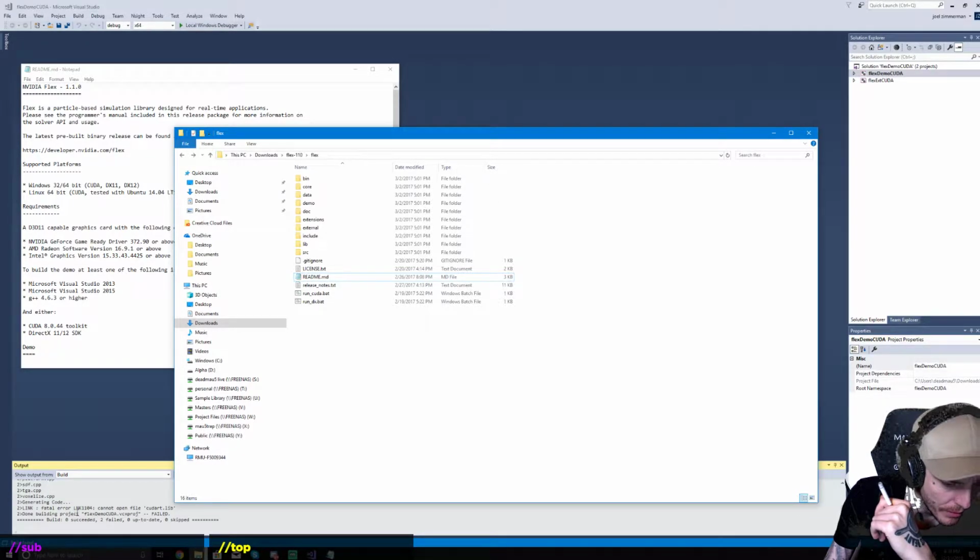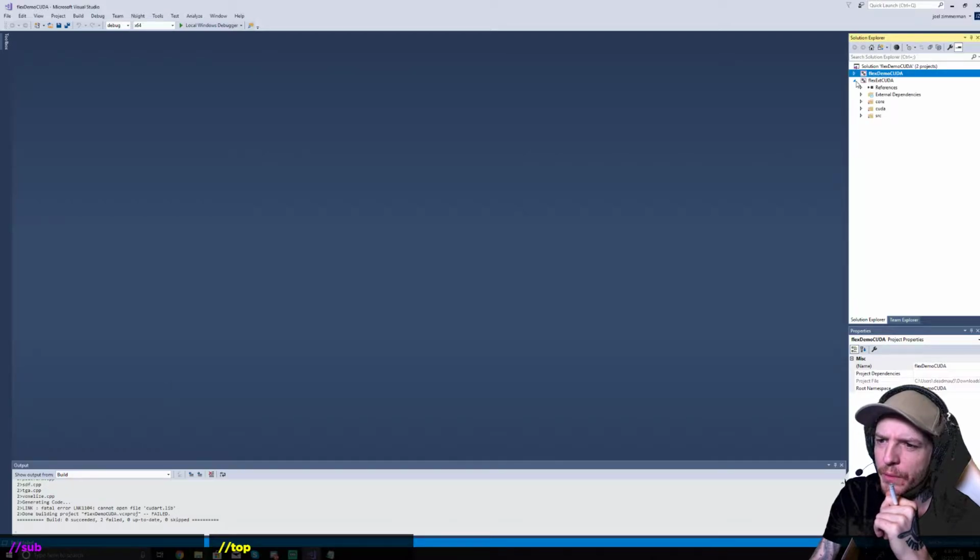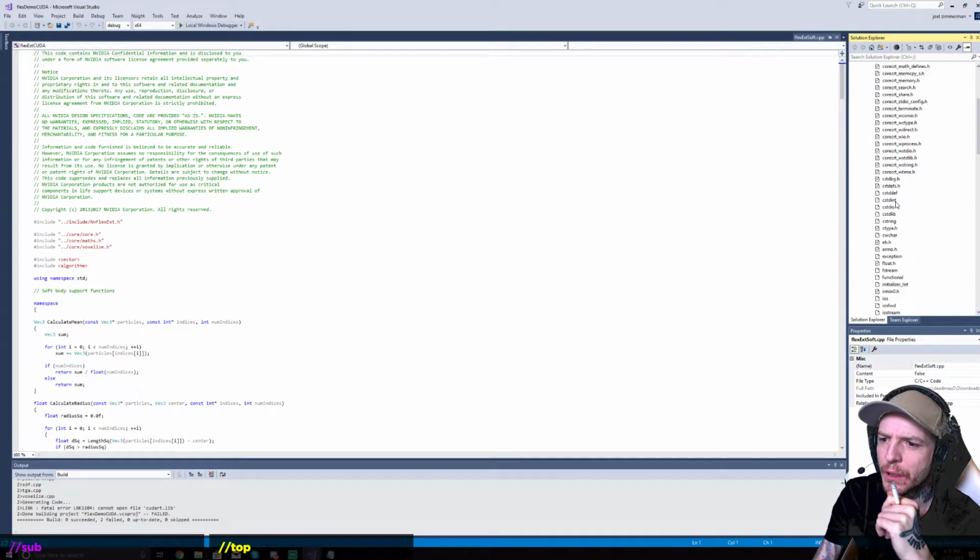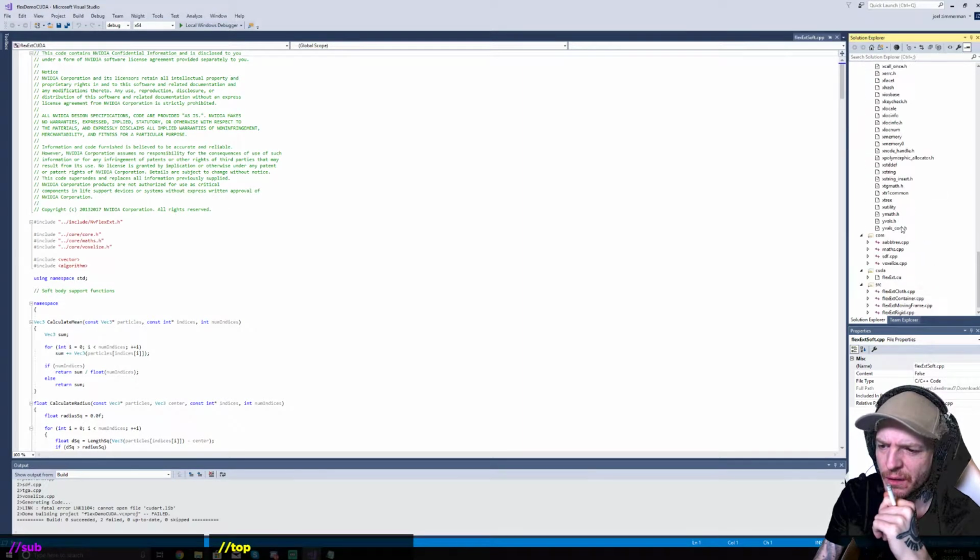Cannot open CUDA RT.lib. What is that? Shouldn't it be here? Where is it?